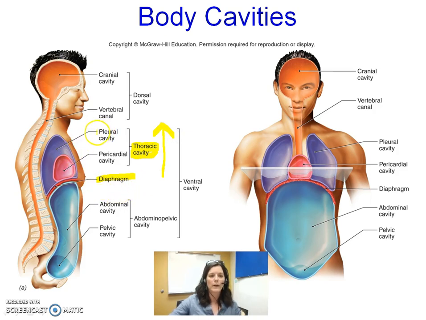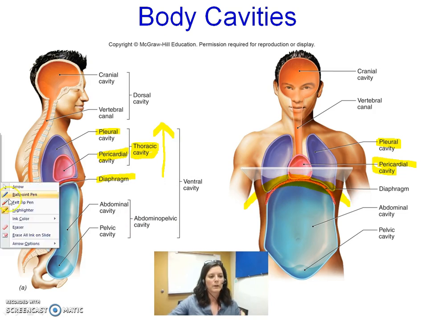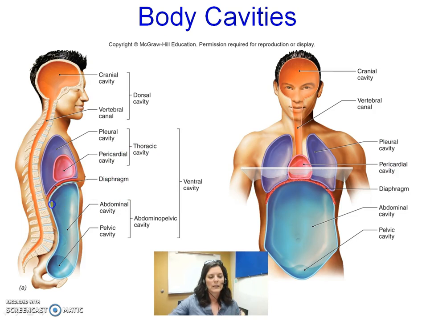Within the thoracic cavity you have the pleural cavity, which houses the lungs, and you can see those over here as well. And you also have the pericardial cavity, which houses the heart. And again, you can see that in this frontal view as well. And remember, the diaphragm is what divides the thoracic cavity from the abdominopelvic cavity. Now, if we take a look at the abdominopelvic cavity, what we're going to see really is that this abdominopelvic cavity is one big cavity without any area that divides it. So this is in some ways more of a suggestive idea, but I'll show you what we mean.